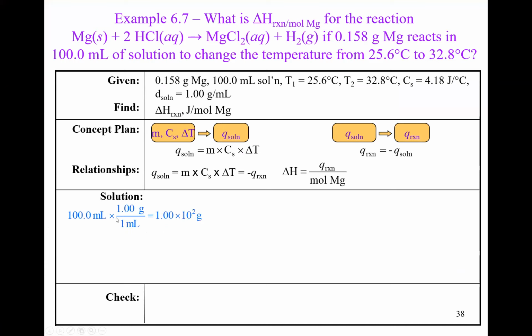That's the equation. Right, so he converted, if the density's 1, then 100 mils is 100 grams. Wait, where'd you get the grams per milliliter? That's the density right here. Oh, that was just given then? Yeah. Okay. And then that's the weight that goes in the mass. And then this is the moles, right? It gave us the grams of it. So you go to the periodic table and the mass of magnesium is 24.31.